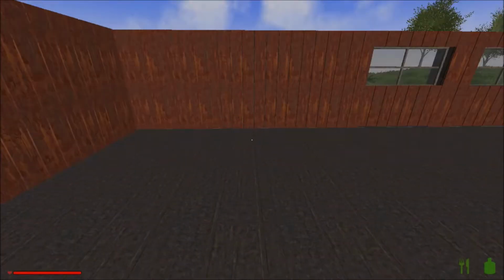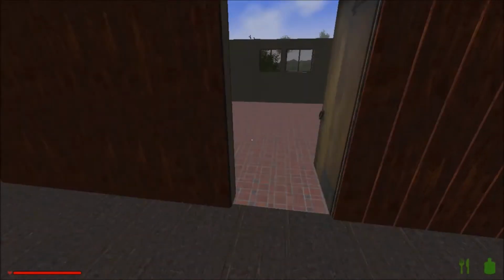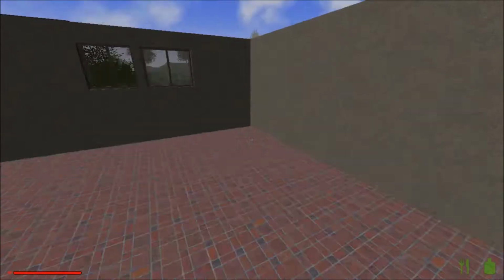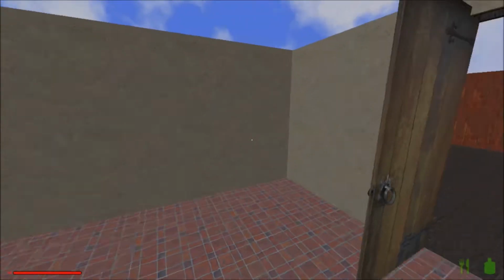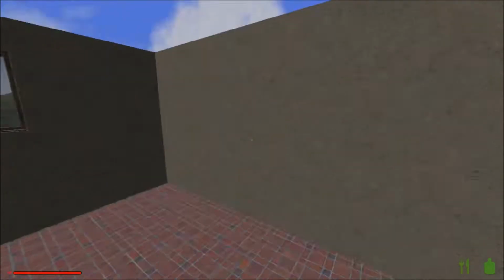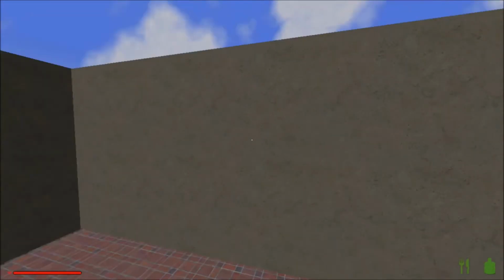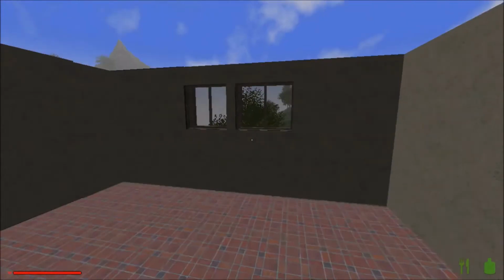The living room, my goodness, this room looks gorgeous. I love the way this thing came out. As you walk into the bathroom, it's got this beautiful Pablo type look and feel to it. Yes, it's got a little bit of a glitch in the wall. Don't worry too much about that. I don't know how to fix that. We have to wait for a building patch from the developer for that.